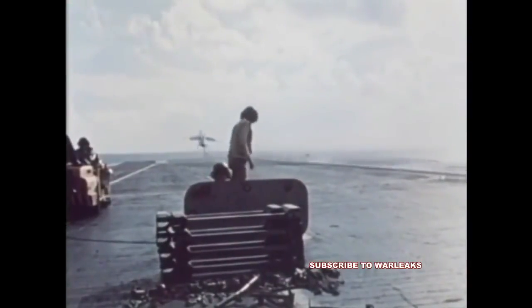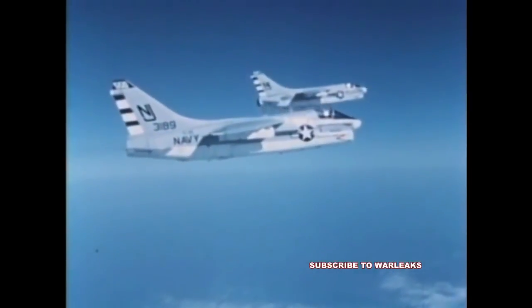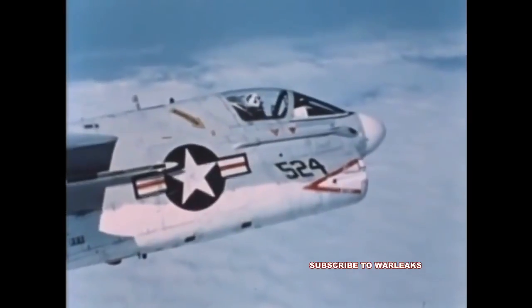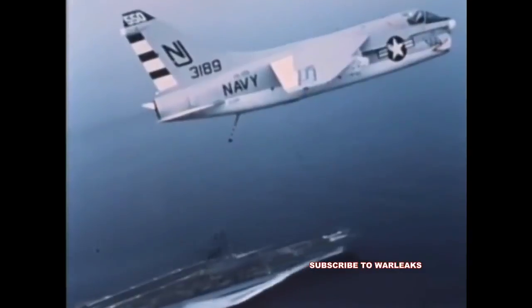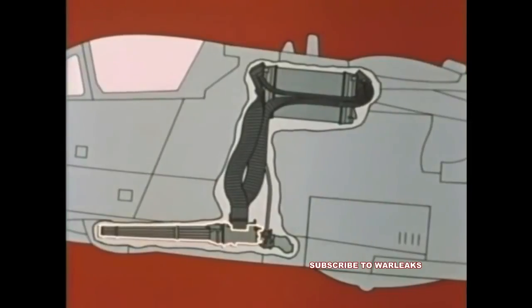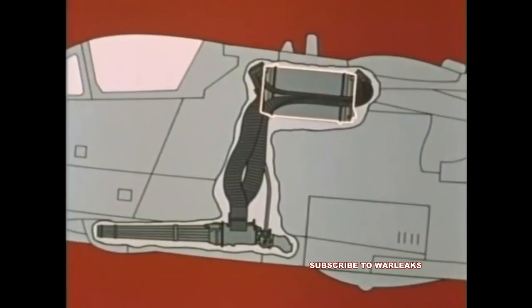The mainline attack aircraft for the Navy for almost ten years, the carrier-based A-7 Corsair, entered combat service in Southeast Asia in May of 1970. It was in this conflict that the M61A1 Vulcan aboard the A-7 saw most of its combat duty. Available space within the Corsair's airframe dictated that the Vulcan gun be placed below and to the port side of the pilot, while the linkless ammunition storage drum was placed directly behind the pilot.